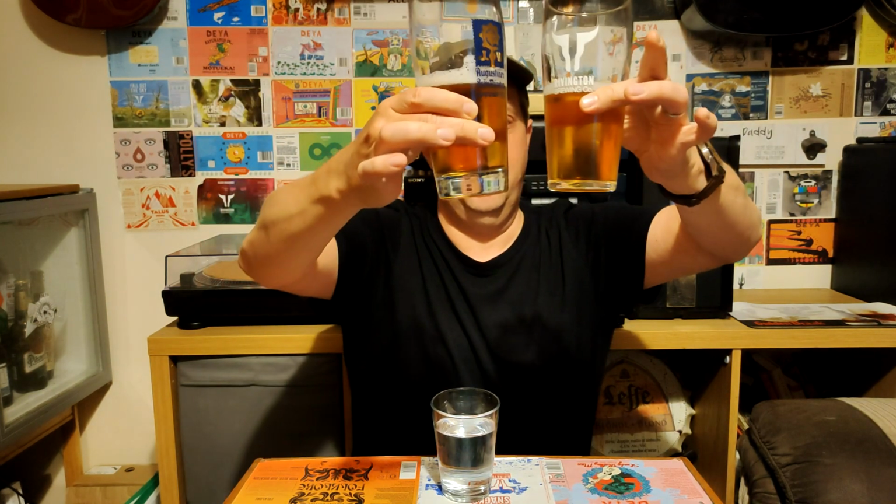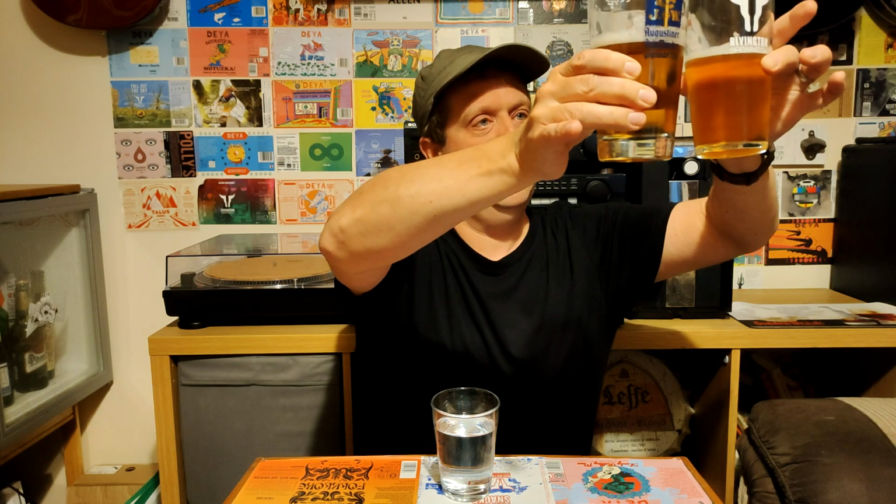I just asked my wife to pour about half a glass, so I've got plenty later to do it. And there's probably enough for a taste test, and there's plenty of room to swill it around. I know that the head difference is not the glass, because this is the one that had the thinner head when I did the Asahi against the Tyskie.